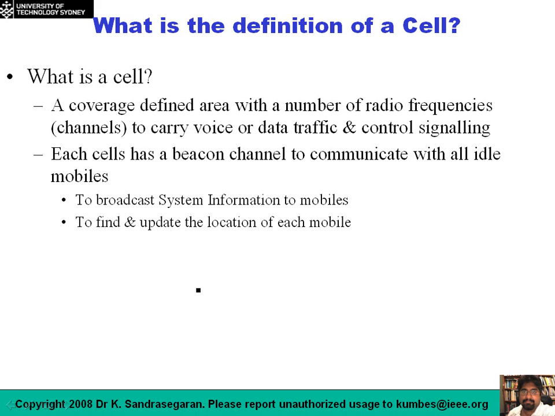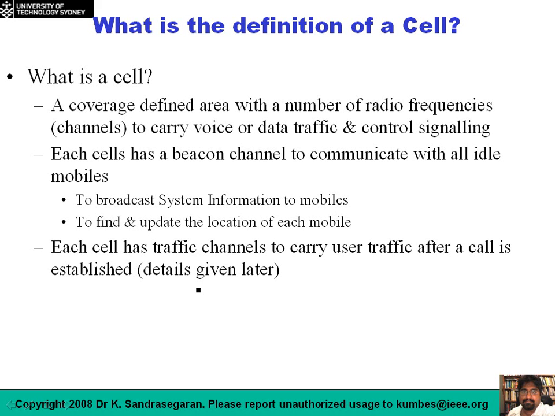So once a mobile gets locked into a particular base station and it knows the cell identity of that particular cell, when it goes across the cell boundary, it will see that the beacon channel it is now receiving has a different cell identity to the one it had before. So at this point, it can know that its location has changed, and it reports that to the network. So there's quite a lot of complex information that is transmitted on the beacon channels, which is constantly monitored by the mobile.